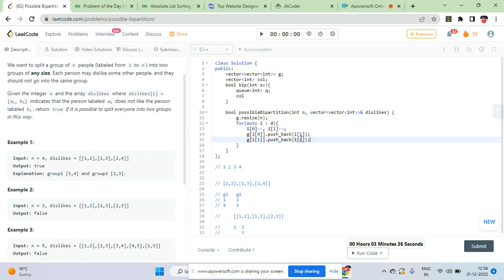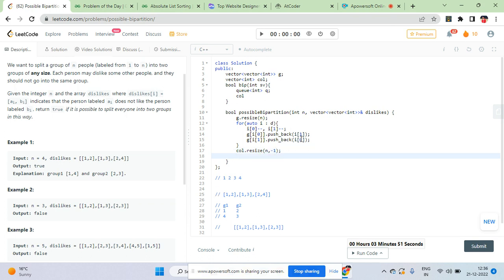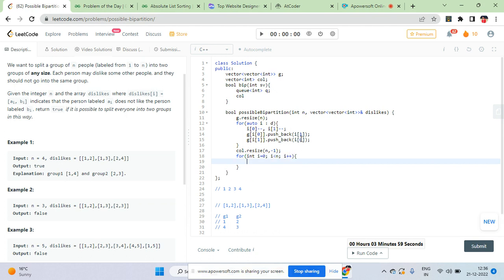After that, just resize your color vector. This is basically the color vector. Color dot resize to n, and everyone has minus 1 color initially, and you will loop for int i. Now you will check if bipartite graph, or basically BIP, starting from SV, you will start coloring.